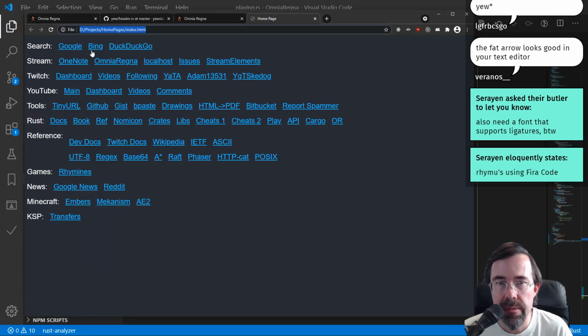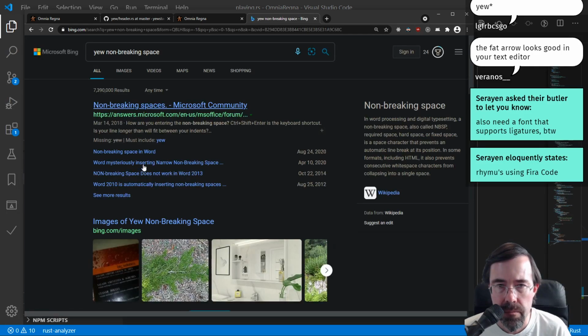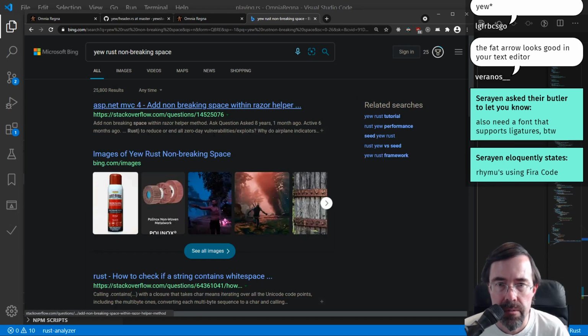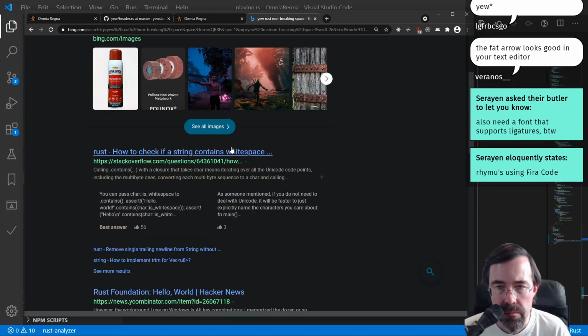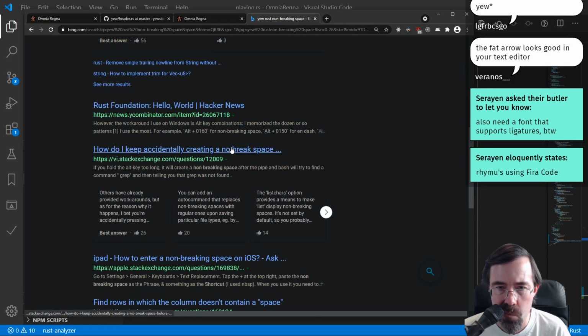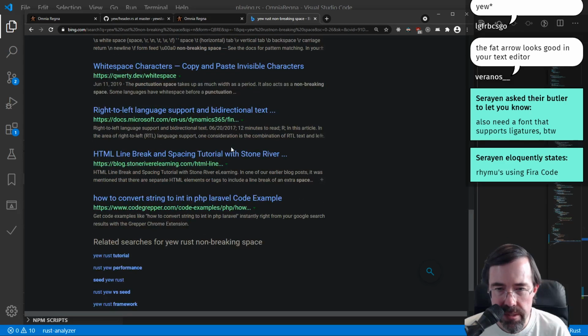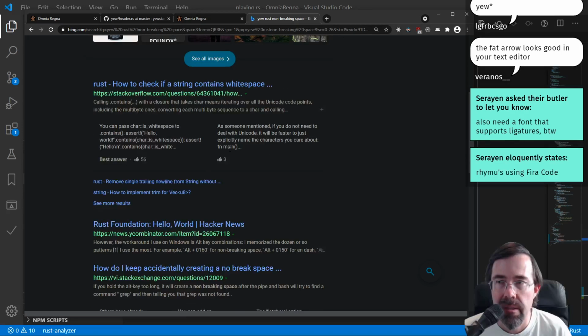There's got to be a way to do this in U. U, non-breaking space. Again, I got to do Rust. See, that's the problem with U, not enough people are using it to actually get a lot of search results on it.